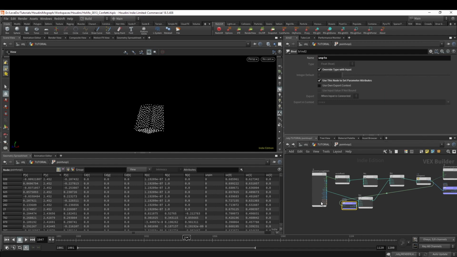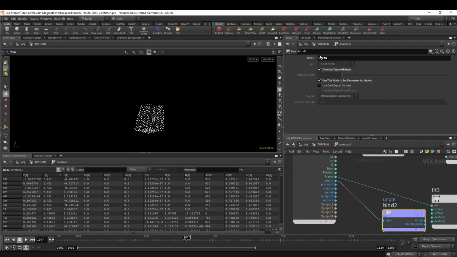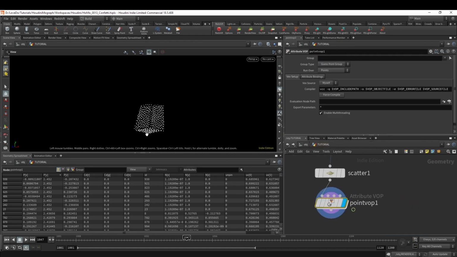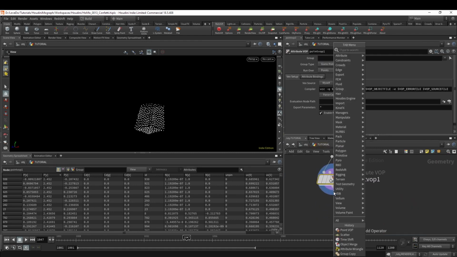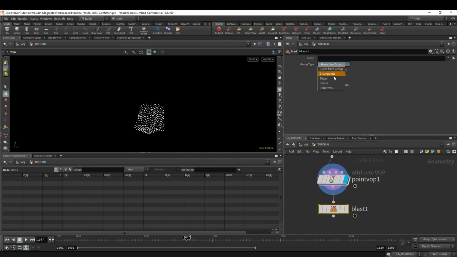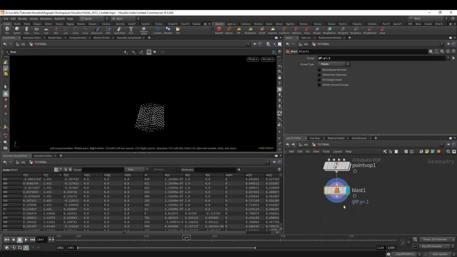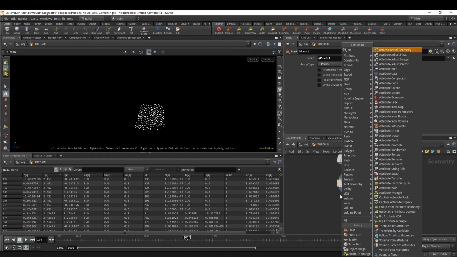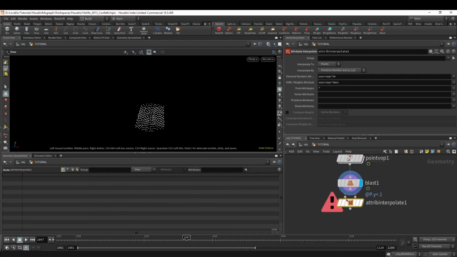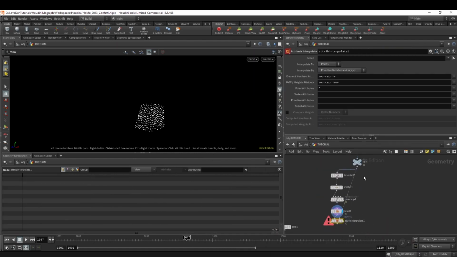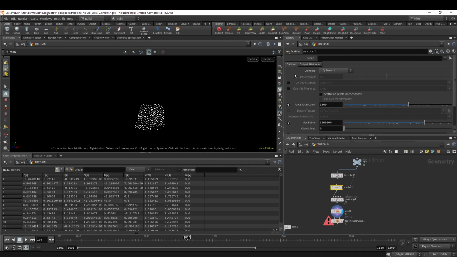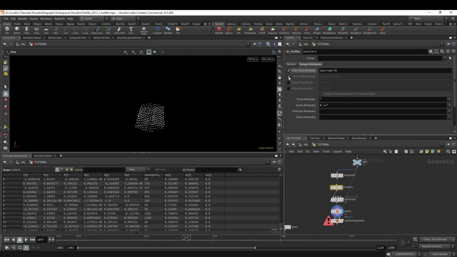ID. Now because I'm going to have this set on the ground, I don't want any confetti bits at the very bottom here. So I'm just going to blast node set to points and type in @P.y is less than 0.1 just to kill those points. Now the last thing is to make an attribute interpolate node to bring back our animation. We need these source attributes, so if you head back to the scatter node, you can just check these on, and then we have animation.